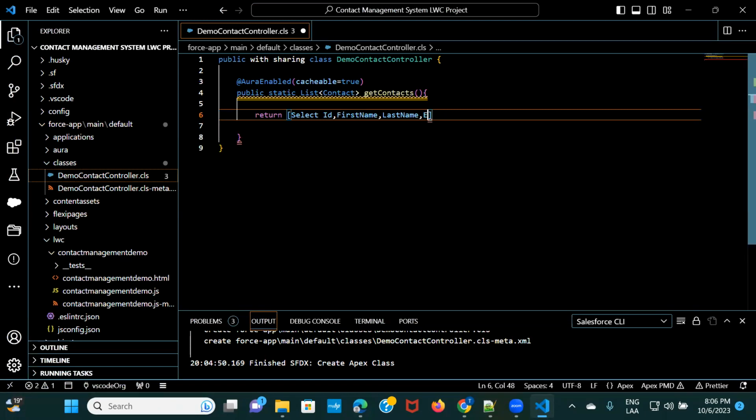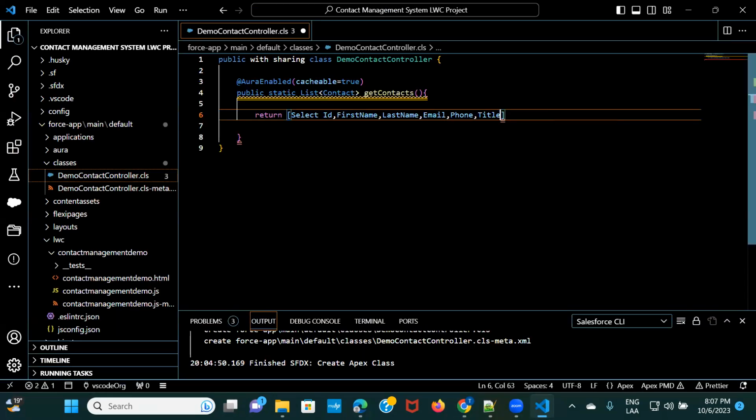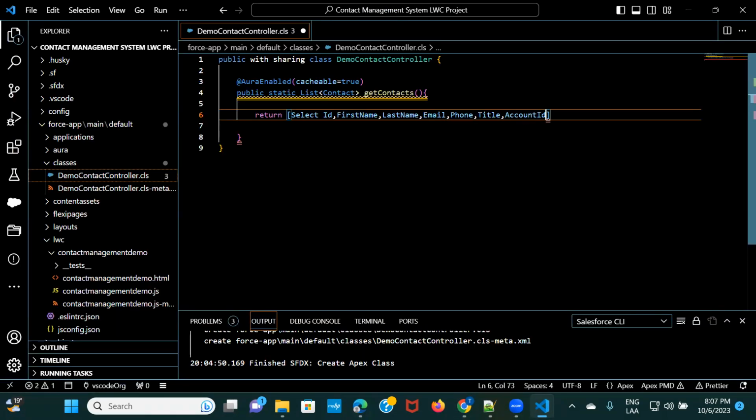I think I also want to display email, phone, and title. What else did we have? First name, last name, title, phone, and account name. Okay, let's just keep it as, and the API name of the account lookup on contact is account ID. Okay, so I'm just keeping it just like this for now.